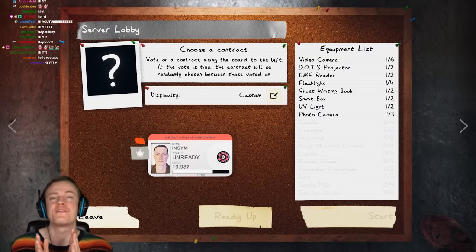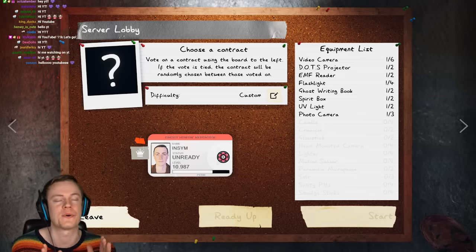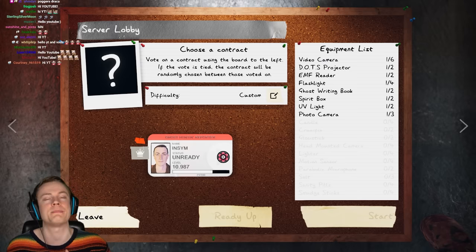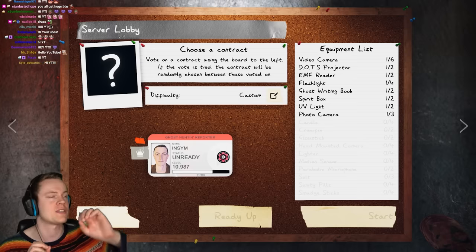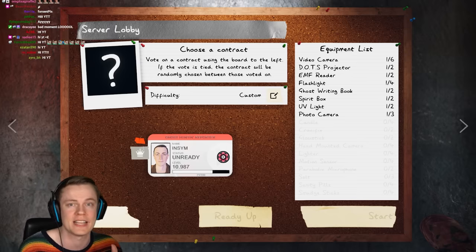It is time for the level 11,000 mega challenge. If you've never seen one of these runs before, welcome. You are in for a treat because we are about to embark on a journey through every single map in Phasmophobia, doing a different crazy challenge on each of them.